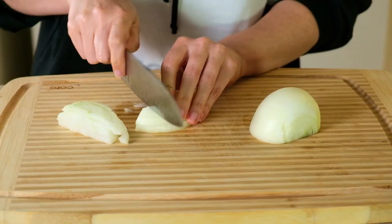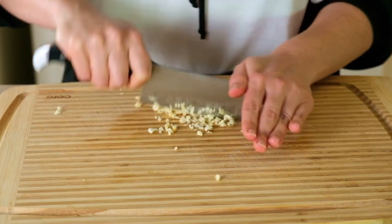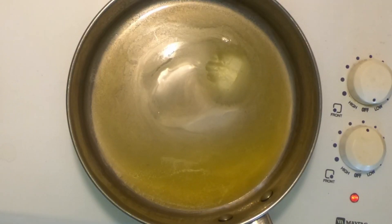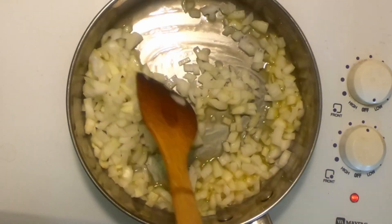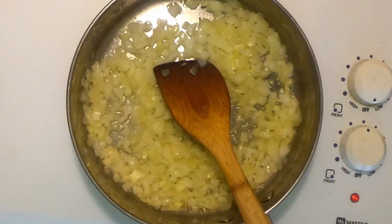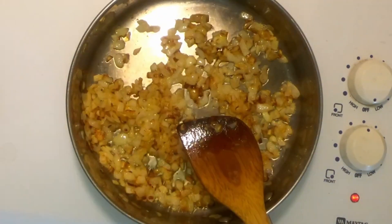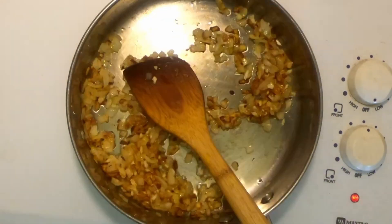The first thing we're going to do is make that cranberry sauce. I'm starting by dicing one and a half cups of onion and mincing two cloves of garlic. Then I'm going to melt three tablespoons of vegan butter in a large sauté pan over medium heat, add my onion, and let it cook for about 15 minutes, stirring every so often. After about 15 minutes, the onion should be turning just a little bit brown, at which point I'll add my garlic and let it cook for another five minutes.